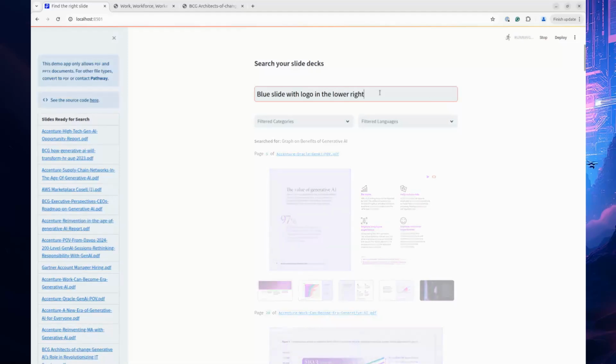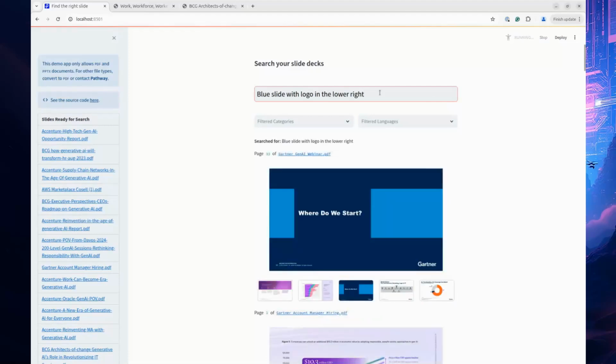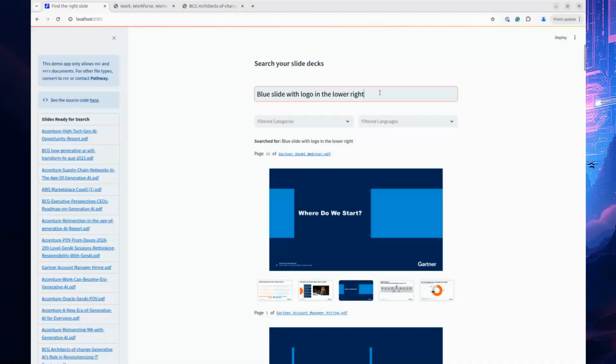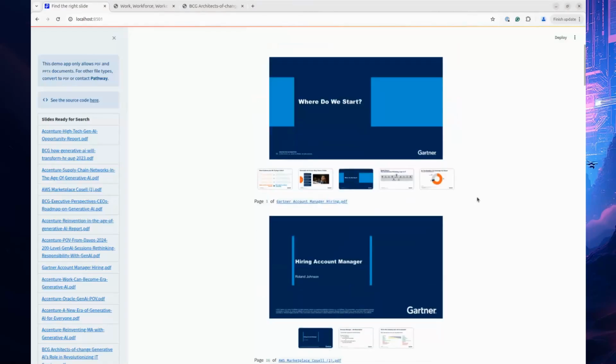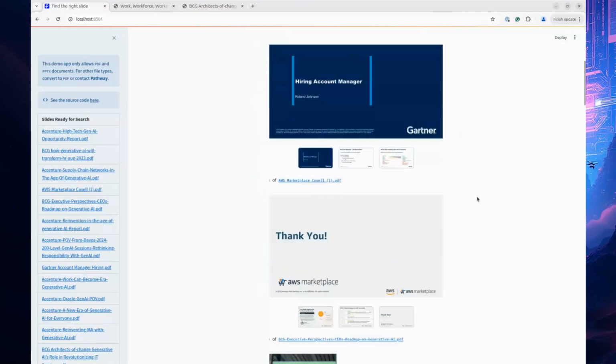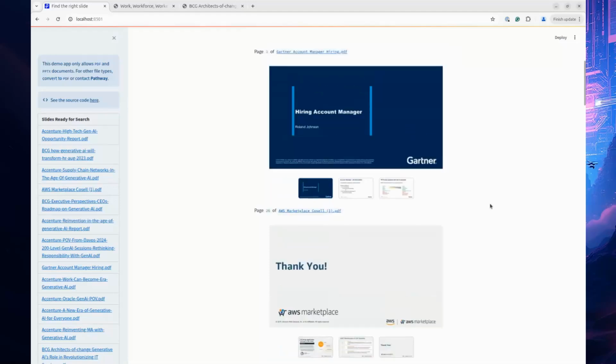So I wrote blue slide with logo in the lower right, which is just a description of the slide. It doesn't talk about the content of the slide, just what the slide looks like, and we see that it works properly. So we indeed got the blue slides with logo.